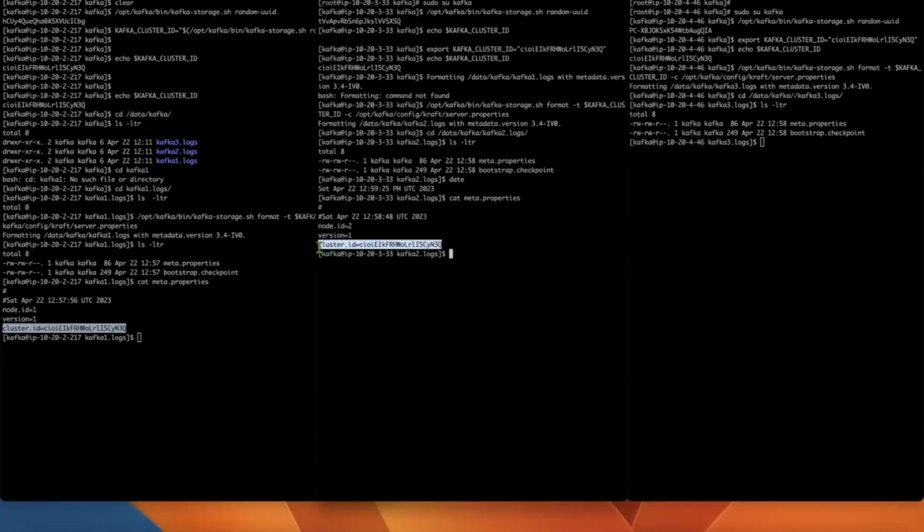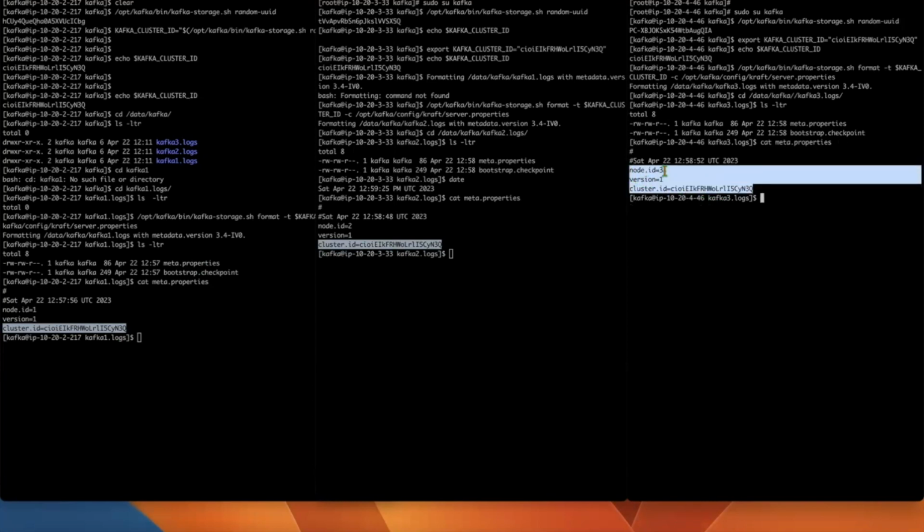Observe this one, it will play a role. And here, the cluster ID is the same, and the node ID is 3. If you want a 5-node or 7-node cluster, whatever number of nodes, you can do that setup with the server.properties file accordingly.